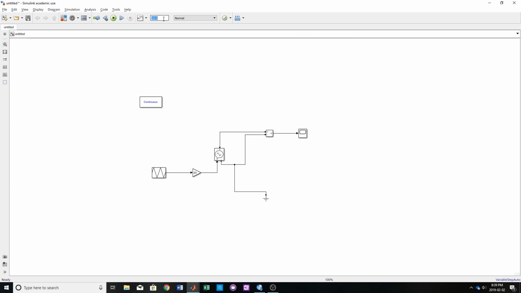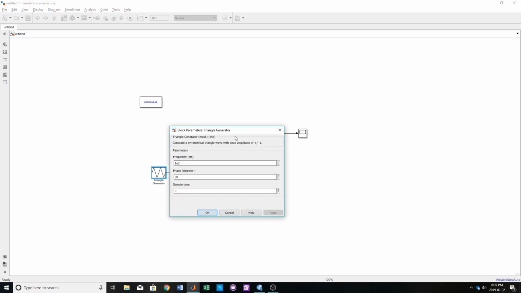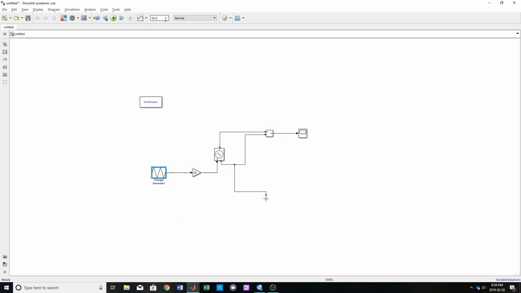Now, you're going to come over here. Since our original frequency is about 1 kilohertz, we're going to set our simulation time to be around 0.01. Okay, now you're going to hit run. So this is going to determine how long your simulation will run, so how long on the time axis the graph would go on for, and then you're going to hit play or run.